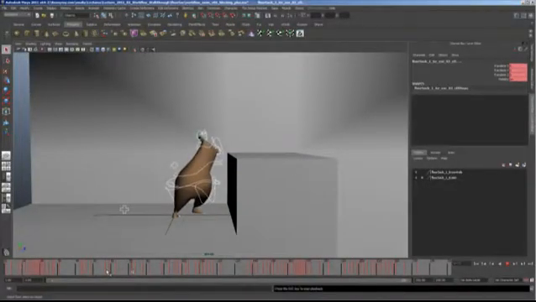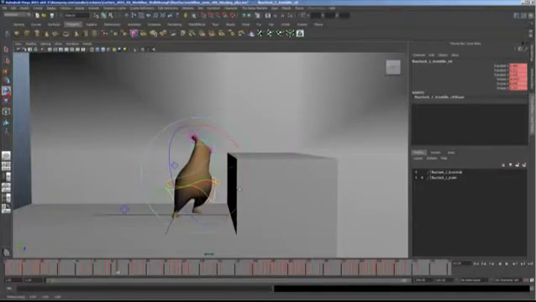Maybe just a little bit smaller. I'm not sure why I'm anticipating him forward when he moves forward on this one.